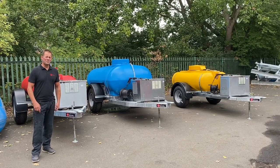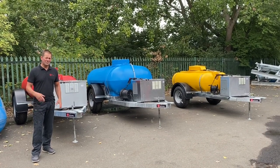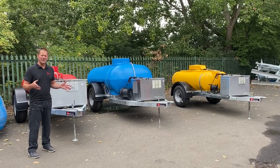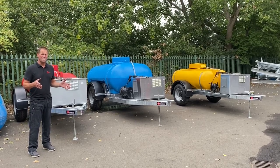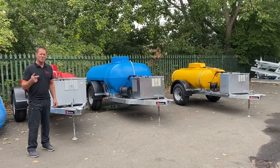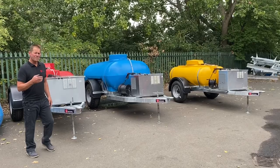So we're engineering off of our bespoke pressure washer range — let me show you around these ones. Now these ones have been specifically designed for the Middle East, so you've got dust covers over the engines and they've also been configured for misting and also dust suppression. Let me show you around.